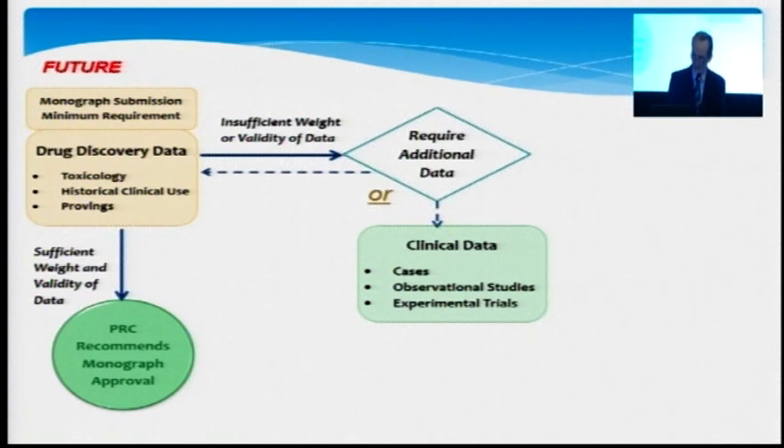This is where the clinical data part comes in. We've worked very long and hard within our working group on the clinical case part. Personally, I have worked for the past eight or nine years on developing standards for reporting guidelines of clinical case reports. In India and many other countries of the world, I'm actually giving seminars on how to improve the quality of clinical case reports, because we feel in homeopathy that, historically speaking, clinical case material has been a very important component of the clinical evidence.